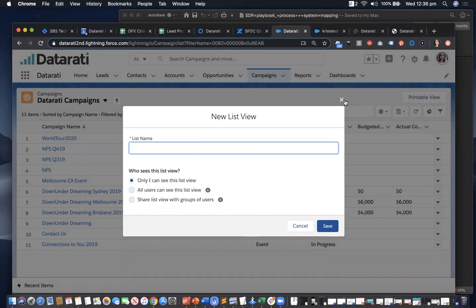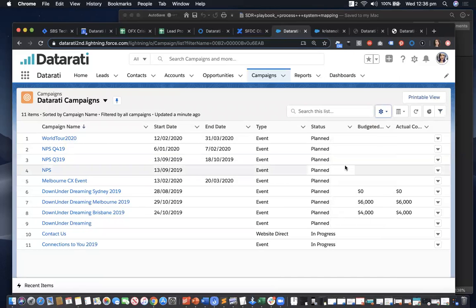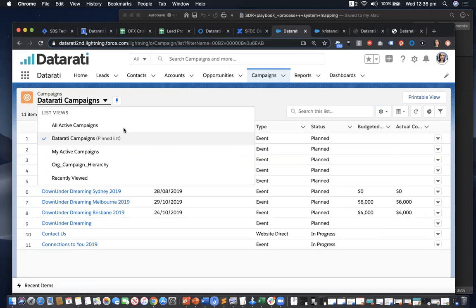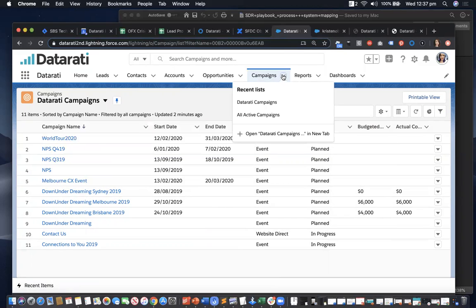Oh, I don't need a list, I want an actual campaign. Oh, am I blind? Is there no create new campaign? You may not. Try the little drop down on the campaigns tab. Oh, yeah. No, you may not have access. Sorry. That's all right. I'm not an admin anyway, so it's okay.